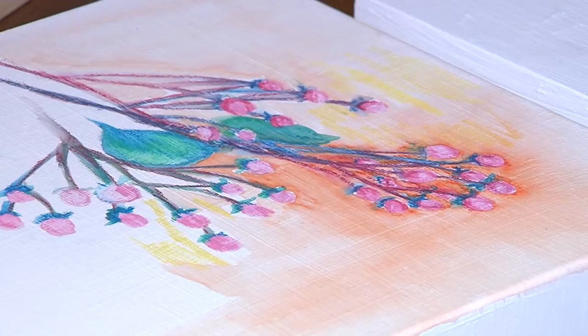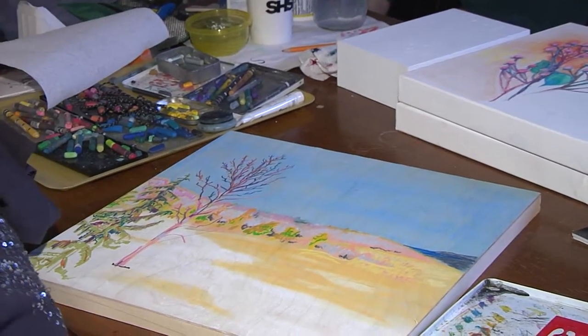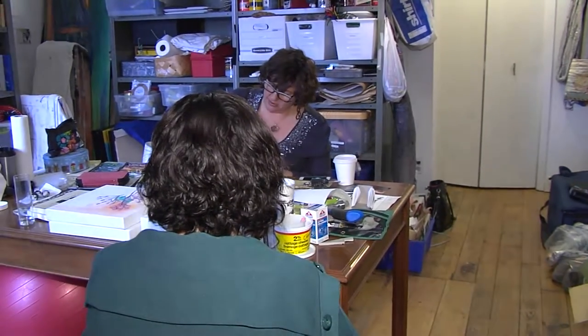I kept working at it. I asked someone how they got to that point — they were my age at the time and I was younger — and they said, just keep plugging away at it. With that determination, I never let myself down. I had to move a lot, and that's not great for an artist — you want to build a community — but I persevered and just kept working on it. I know I can do it. I don't feel self-conscious, and I'm starting, finally, to be able to paint over things I don't like that I've done in the past, which is sort of letting that go because I know I'm going to make something new, and that doesn't scare me anymore.